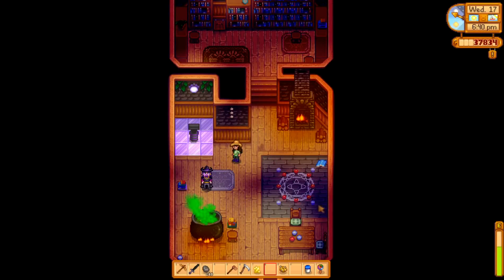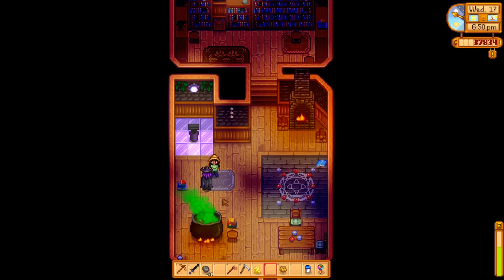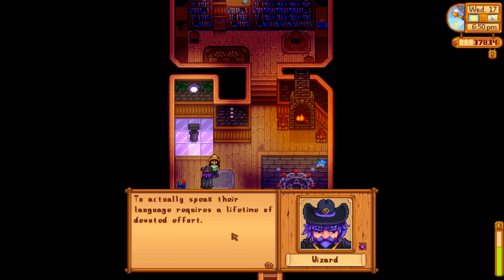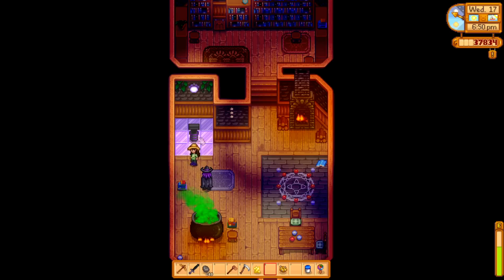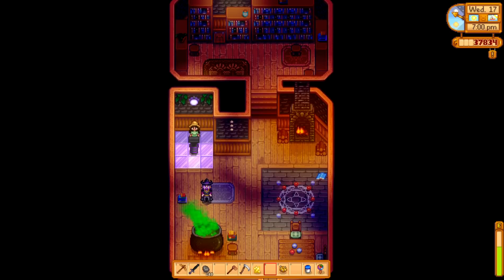There's new stuff over here too. Wizard: It takes years of study to understand the language of the elementals. I know, sir, you're going to have new things to say one day when I start editing your dialogue. To actually speak their language requires a lifetime of devoted effort. All right, and what's going on over here? Oh, I can't do anything with it just yet.